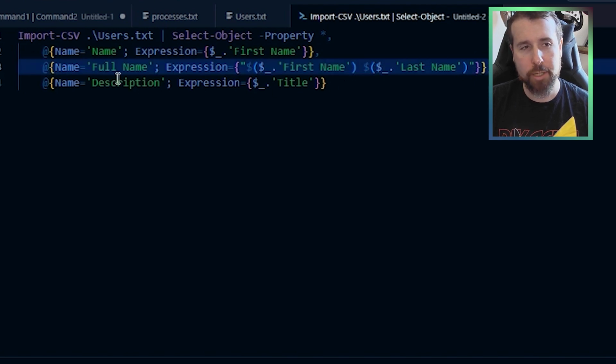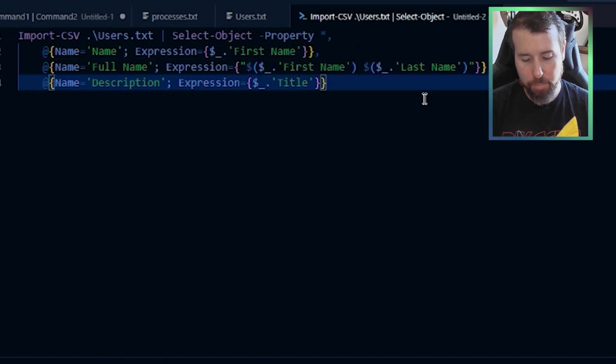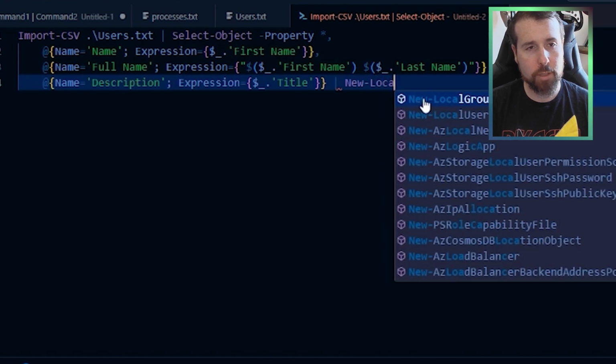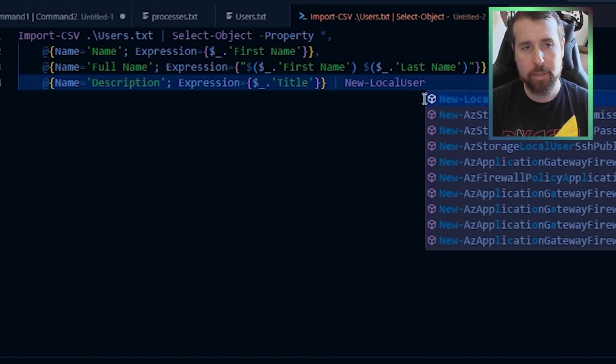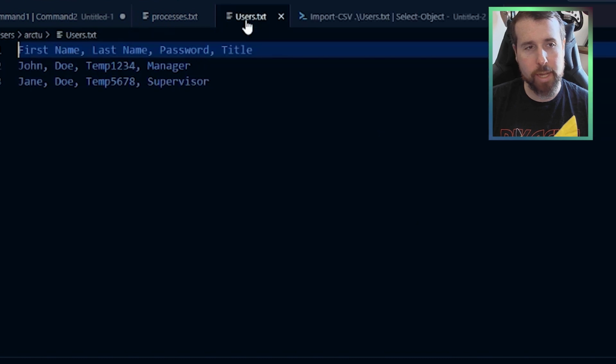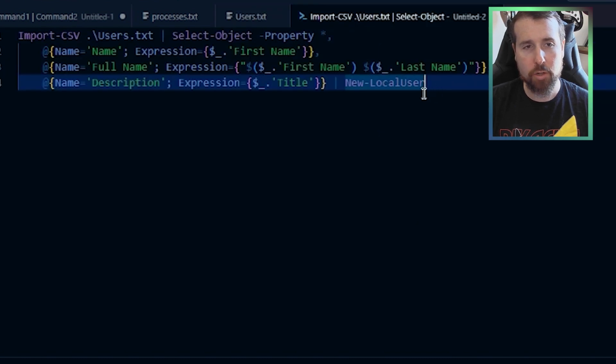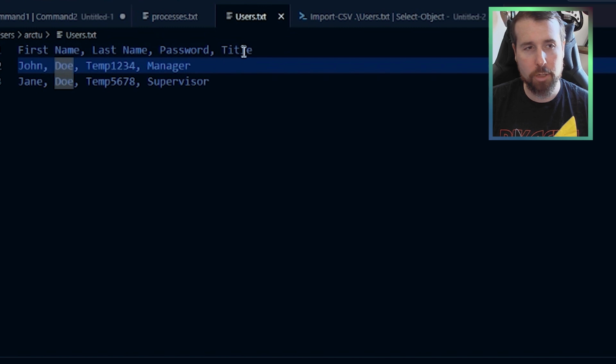And then in the last one here, we're creating a description field and putting the data that is in title into that new property. Now I'm not going to run this, but if we add our New-LocalUser command right here at the end, this would take our CSV of users here and create two new local user accounts for those two people here, John Doe and Jane Doe.